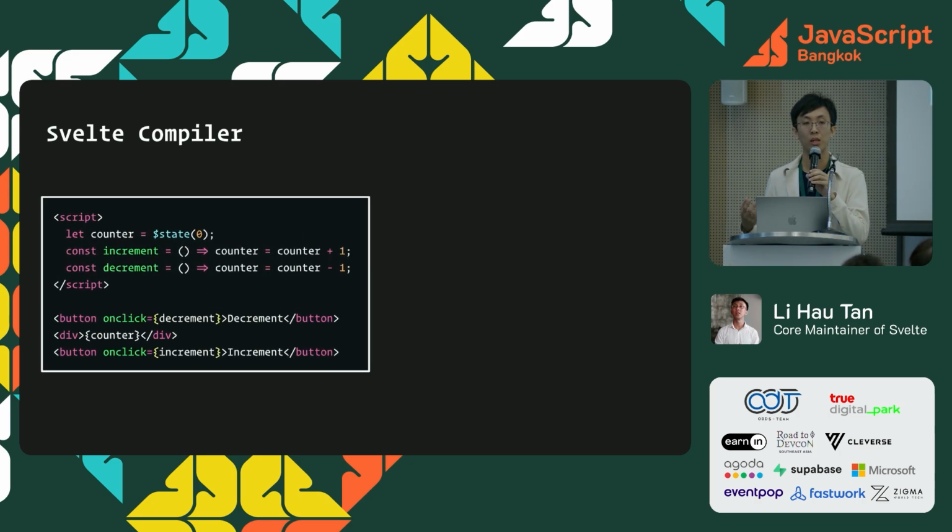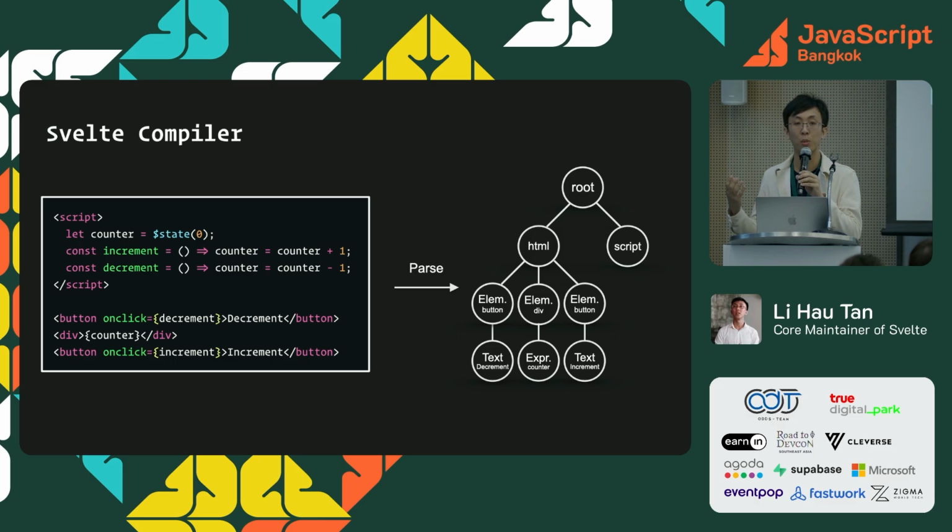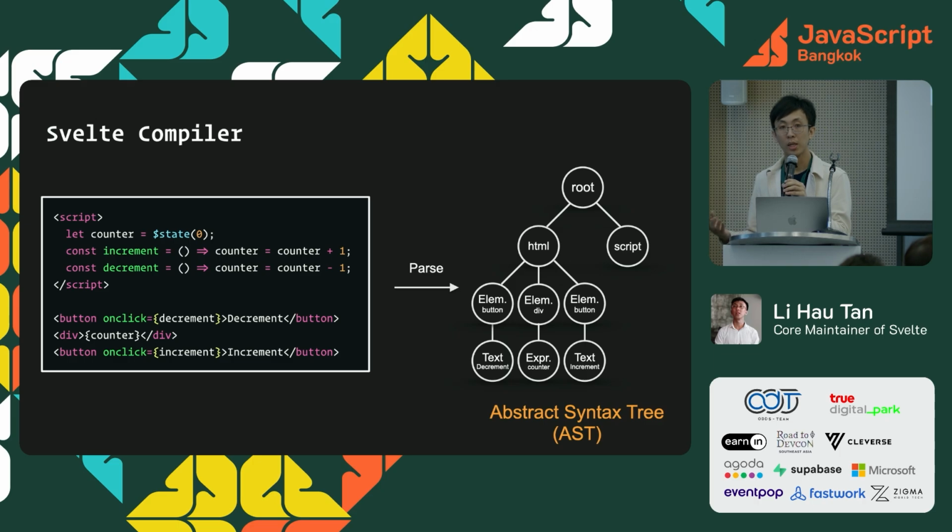When we say the compiler parses your code, it takes the code and generates a representation of the code, usually in the form of a tree structure. We call it an abstract syntax tree. It's called abstract because it contains the abstract structure of your code. It does not contain all the details such as semicolons, parentheses, spaces, or tabs. It just contains the structure and the meaning of the code.